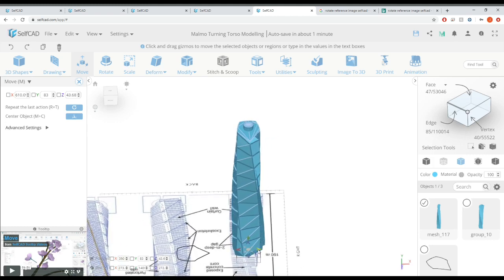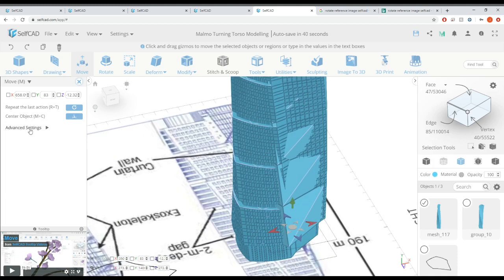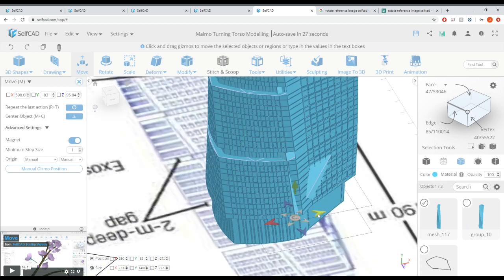As you can see, I'm moving between move and scale, just to get it more or less in the right position. We're almost there. We're going to be working with the bottom section. Let's try and align it first.